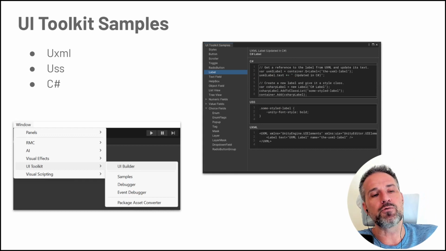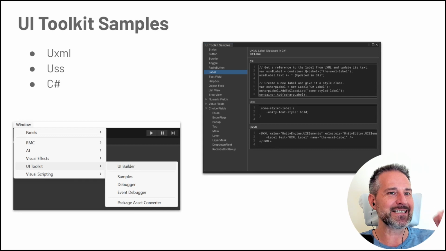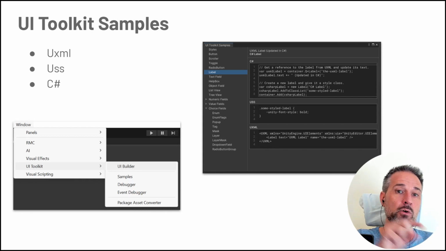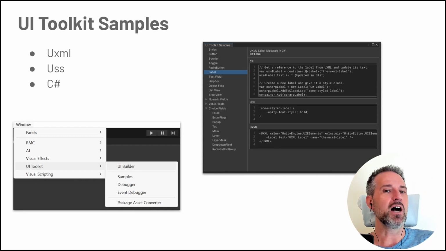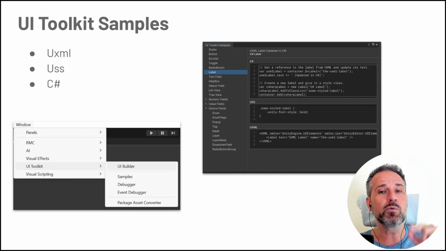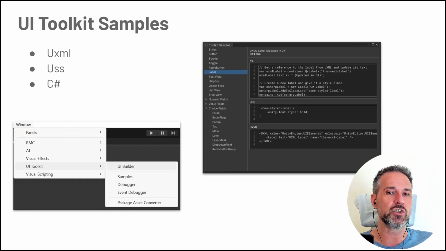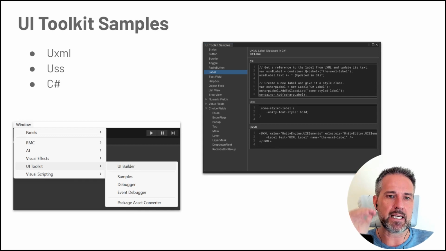Then the top menu, so if you go from Unity's window to UI Toolkit, you'll see the UI Builder window you can open. And there's also some other cool stuff like a samples window. So in that samples window, which is shown in the screenshot, you can click through and just see a ton of different samples, and it shows you the code that's used to make them. So if you forget the syntax for a label, instead of just looking at the online documentation, which is fine, here within the Unity editor, you can learn more about each of these controls, seeing the source code. I think this is a really beautiful way of presenting the different concerns, the C#, the USS, the UXML.